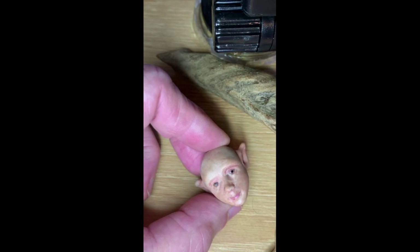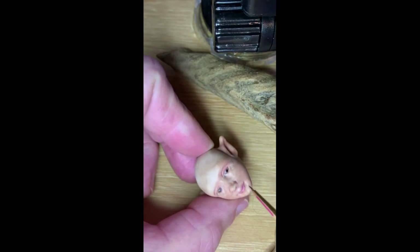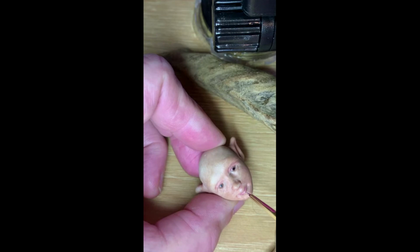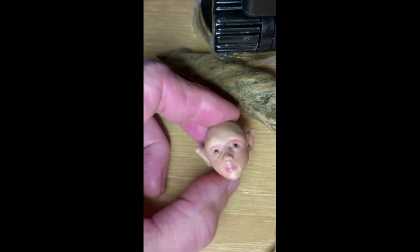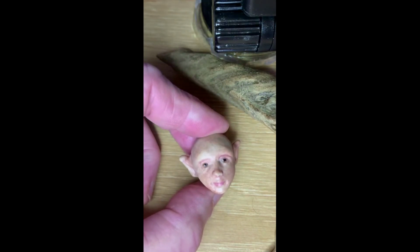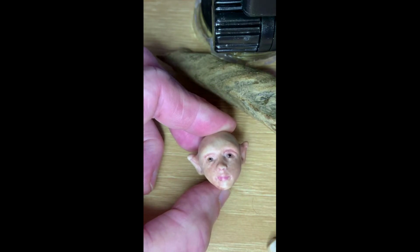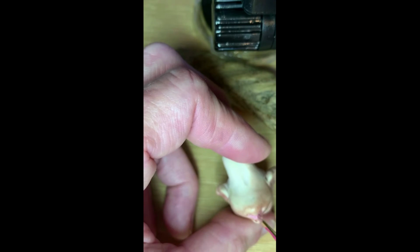I lost some of the color in the lips, so I'm just adding a little bit more to that. And sometimes you have to do that. Just go back and add your paint back in. But I don't want them too dark. Just adding back some paint to the top lip where it's kind of brushed away. Turn it upside down to see the top lip a little better, get a better view of that area.